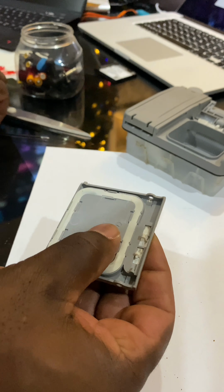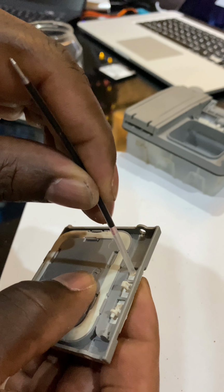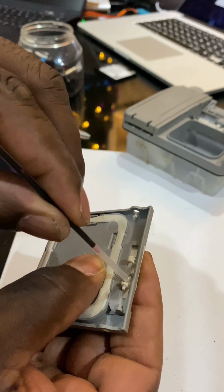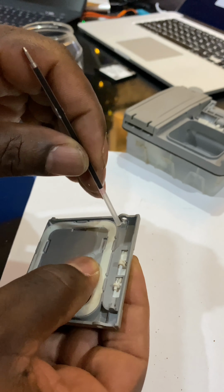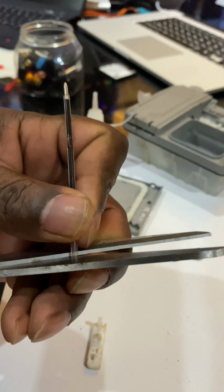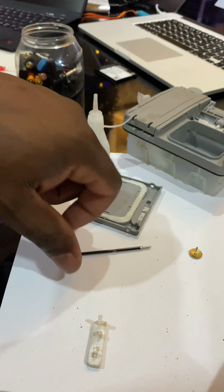Okay, so that's the lid there. Just freeze frame this, I'm gonna use this pen insert and just cut the plastics off it and glue them to the underside of the locking lever. So I'll just cut a few short lengths off like so.